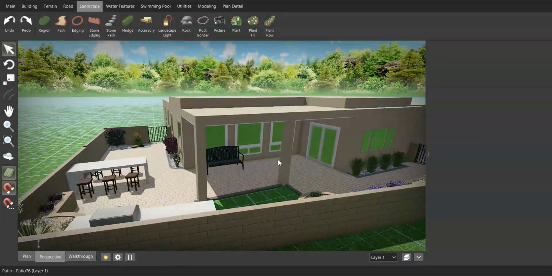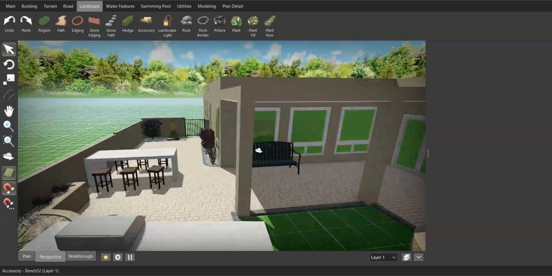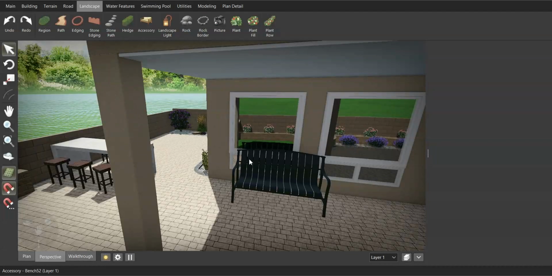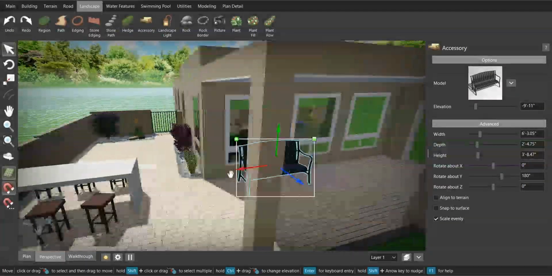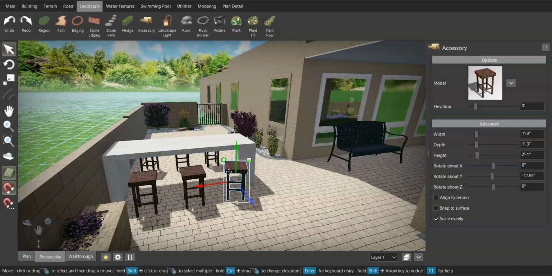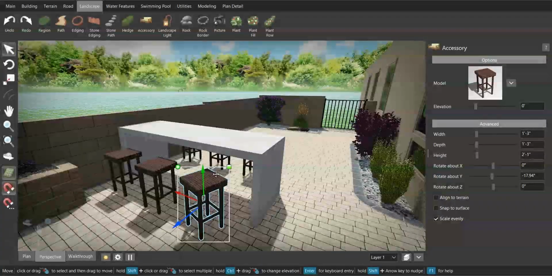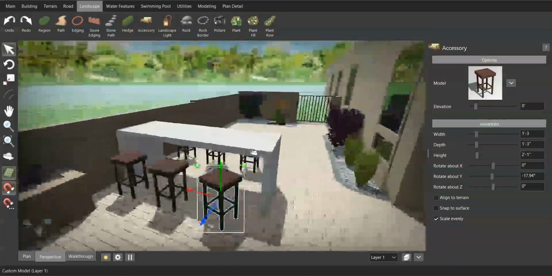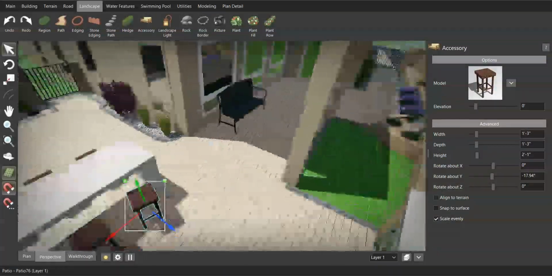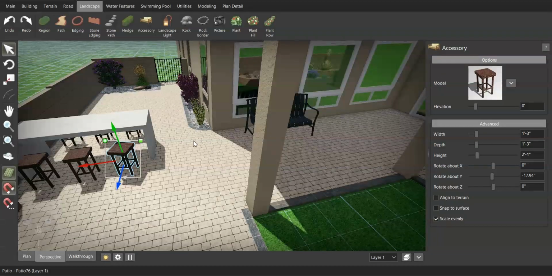Okay, so the next thing we're going to do is step 4. And step 4 is to find nicer furniture and nicer objects from SketchUp's warehouse again. So see how this bench, it just doesn't look right. And I tried with the stools that are in this software, and these don't look bad, but they don't look world class. And the more realistic I can make things, the better we're going to be. So let's dive into SketchUp.